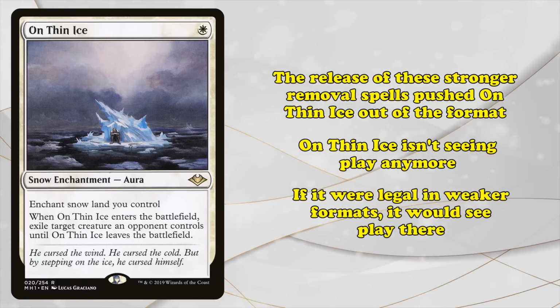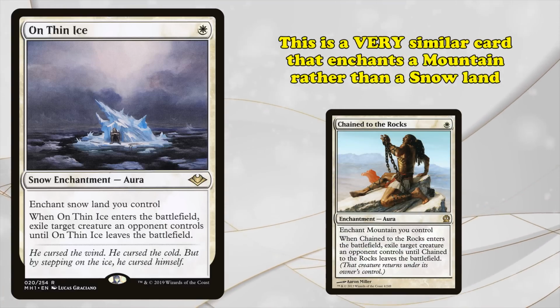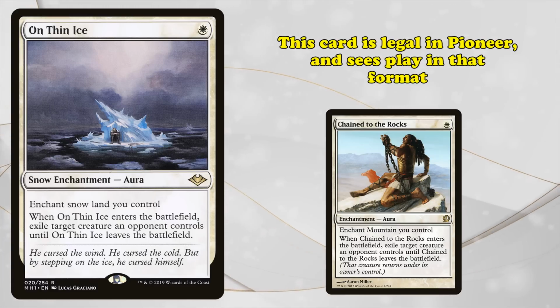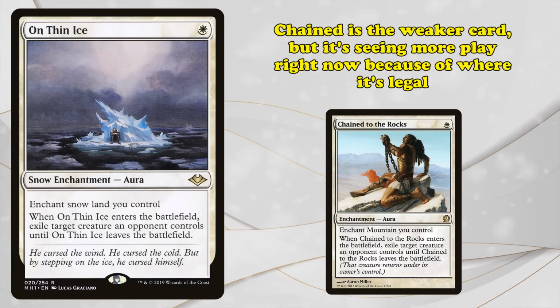Speaking of Pioneer, we should mention On Thin Ice's older brother, Chained to the Rocks. This is a very similar card that needs to enchant a Mountain rather than a Snow land. This card is legal in Pioneer and sees pretty consistent play in decks like Boros Aggro and Fires of Invention decks. Chained is definitely the weaker card, but it's actually seeing more play right now due to the formats it's legal in.